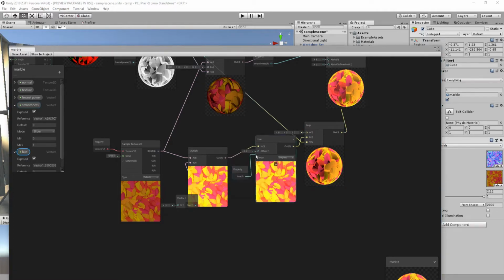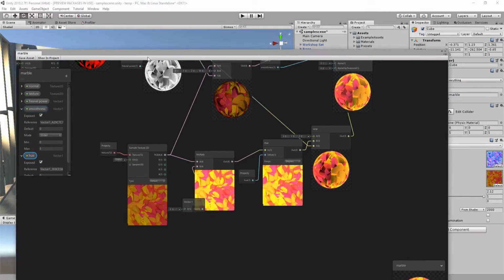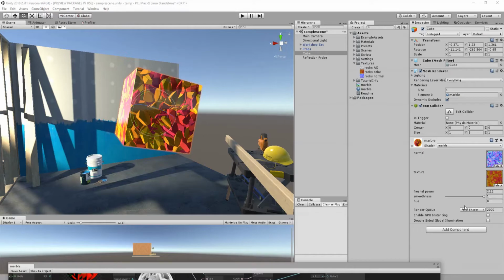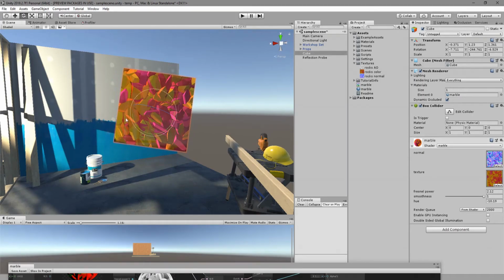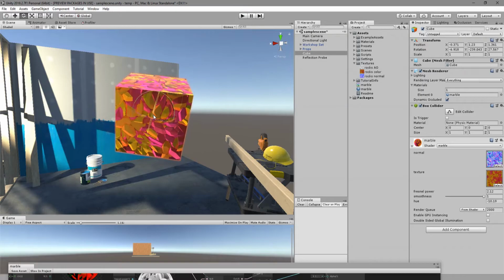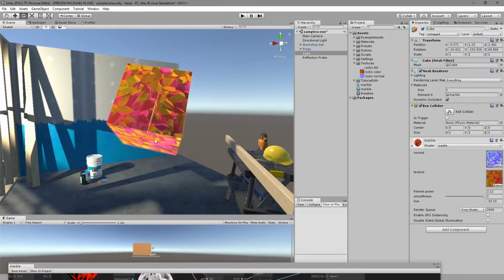Throw it in here, put it there, and then you can play with this so that what is being reflected, or this shine, is a bit of a different color.